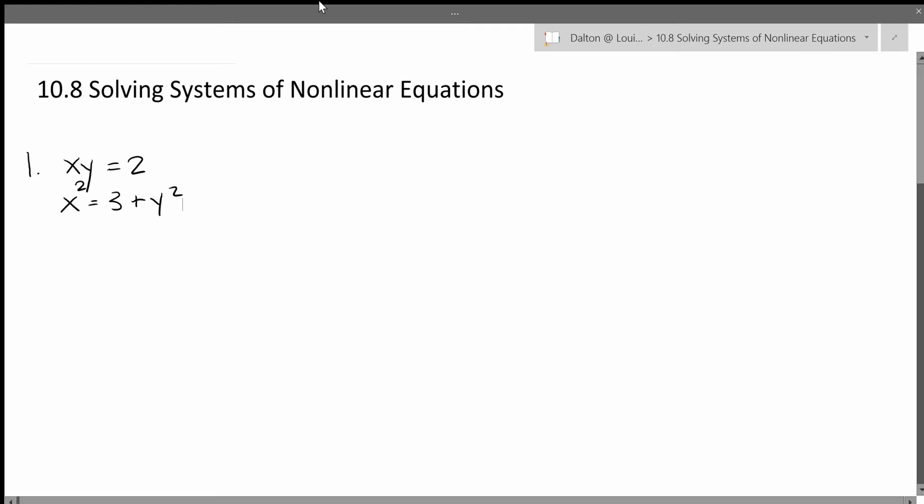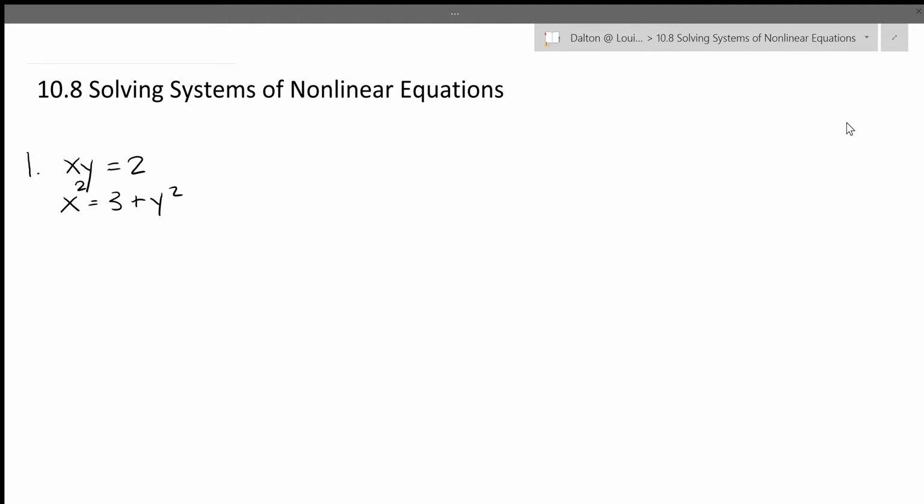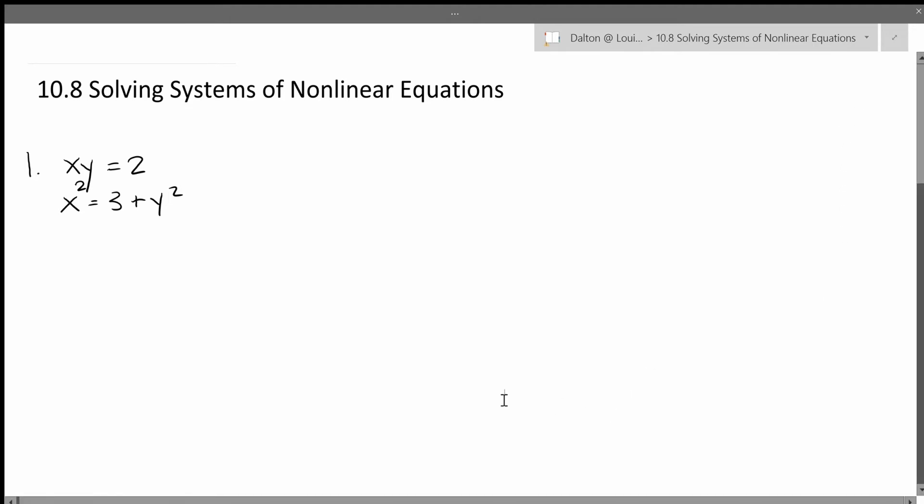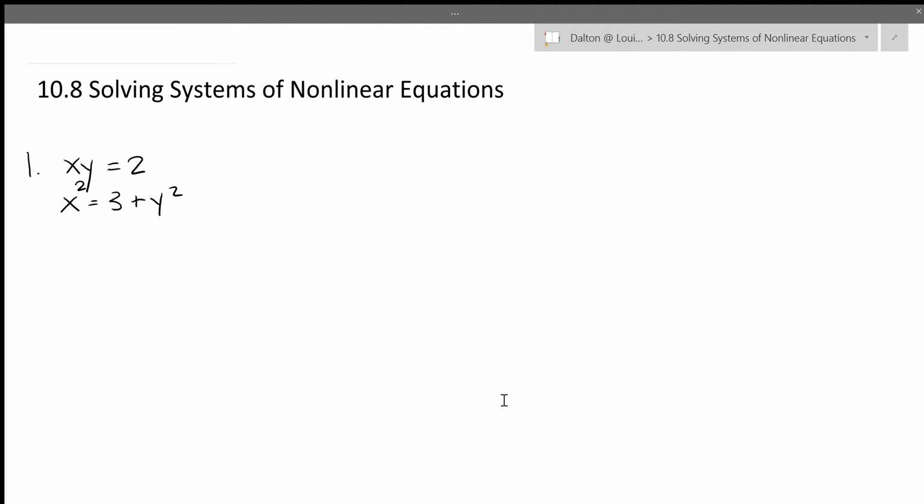All right, so we're solving systems of nonlinear equations, meaning what values of x and y satisfy both of these equations. So think back to algebra 1, even algebra 2 earlier this year, when we solved a system. You have three main solution options. You could solve this by substitution, by elimination, or by graphing. Algebraically is what we're going to focus on right now.